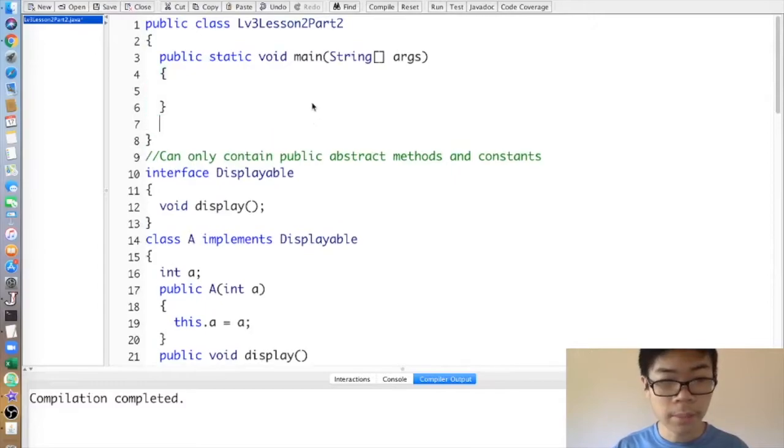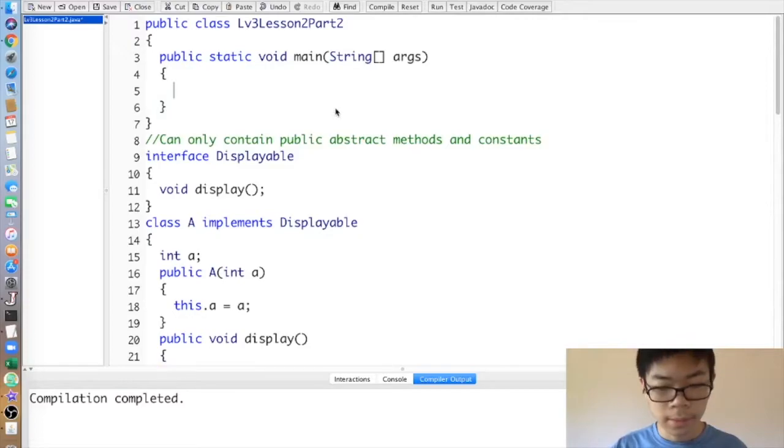And now, for example, we can have variables of type Displayable.